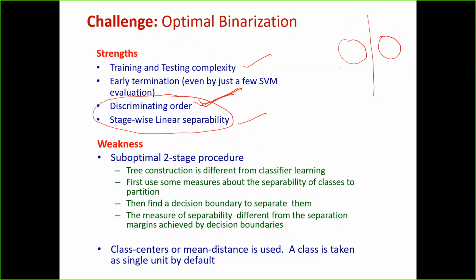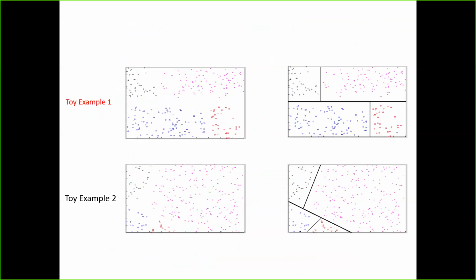Let us see an example. Here is an example of 4 classes, 1, 2, 3, 4, let's say, right? So if you see this, is there a linear separation between 1 versus 2, 3, 4? No, sir. 2 versus 1, 3, 4? No, right? Or 2 versus 3? Okay, you consider only 2 and 3. Anyhow, it is not linearly separable, right? But if you see this, 1, 2 is linearly separable from 3, 4. Right? Stage-wise linear separability is there.